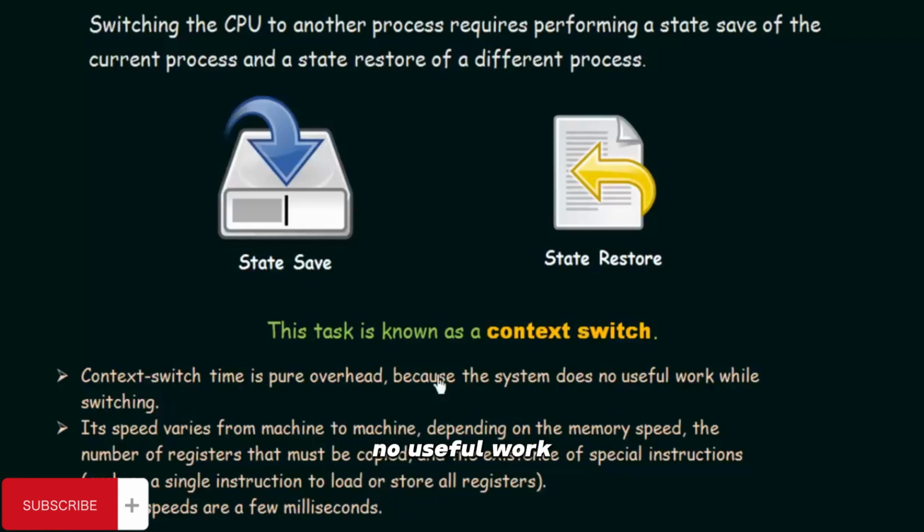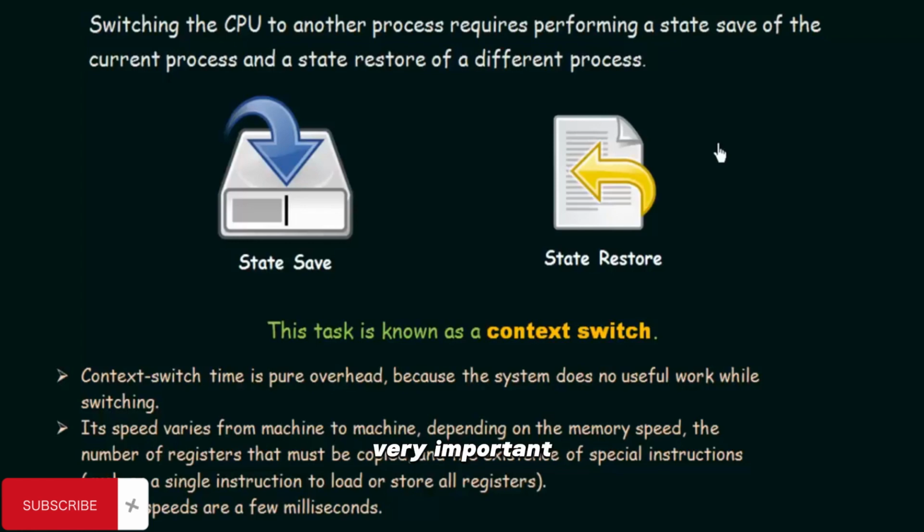That is why it says no useful work is done while switching. The speed of switching varies from machine to machine, from hardware to hardware, and on many factors, as mentioned in the second point, and the typical time consumed for switching may be a few milliseconds. These are some of the points you need to remember about context switching, and always be clear about the main idea: when one process is suspended and another process is executed due to an interrupt, the context is switched, and that is what we mean by context switching.